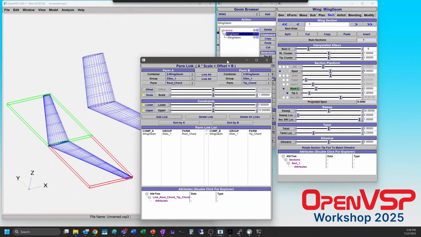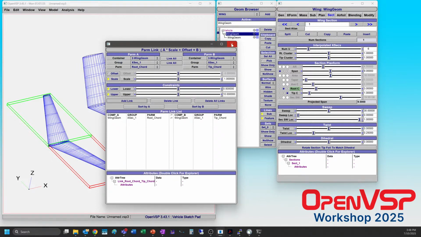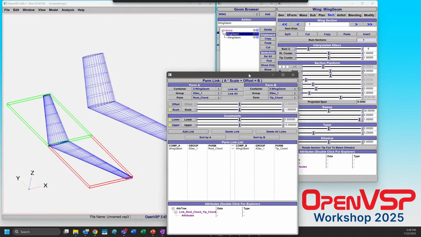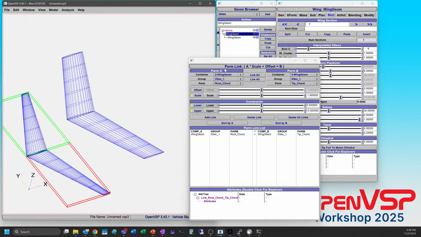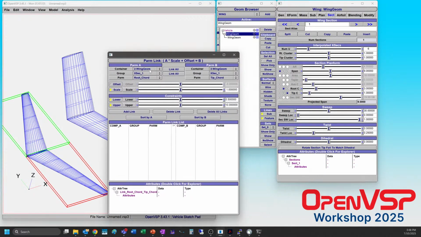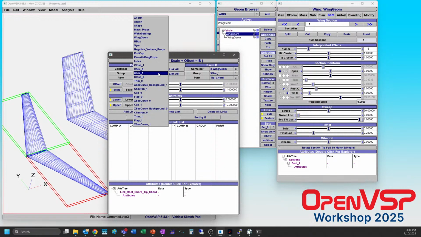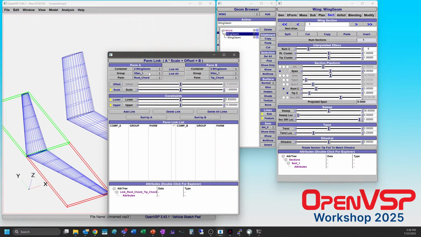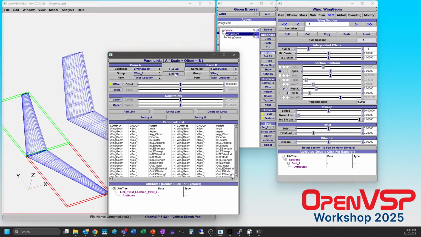Now, that's going to make a lot of links, but let's do a quick demo just to see if we wanted to make a regular old copy. I'm going to delete all of these. Under the wing, let's say, for example, I want everything about cross-section 1 to match cross-section 1. So in this case, scale is 1. I'm going to turn these limits off, and I'm going to link all.